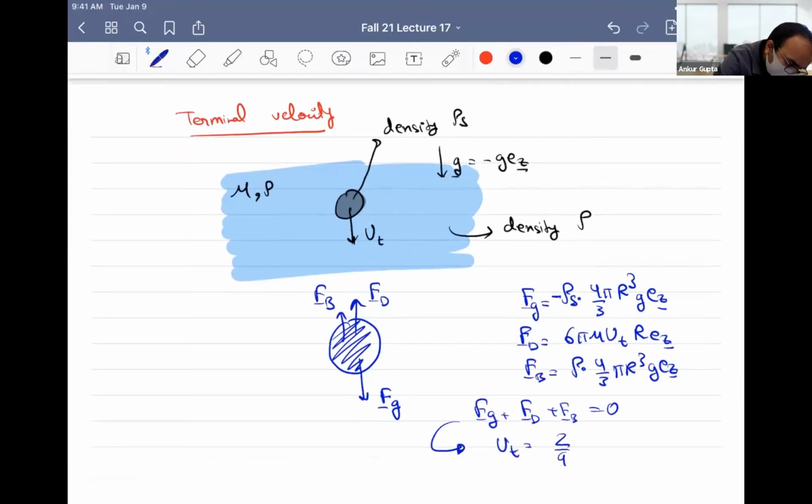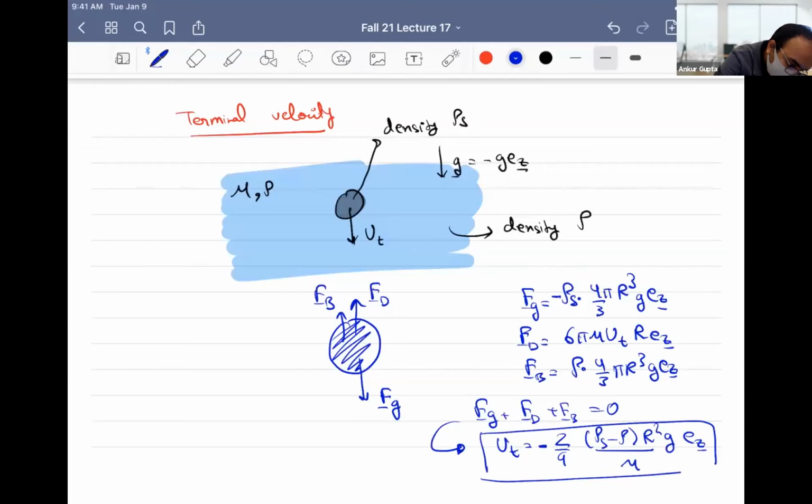And it's a very small derivation. I'm sure you can all do this. R square g by mu minus Ez. So it does drop. Sorry, actually, my mistake. I think I already have it as a magnitude. So this is what you will get. Okay? You will get 2 by 9 times rho s minus rho f, r square g by mu. And this is what it is. Check. I hope I have not made a mistake. Yes, this is what you'll get.